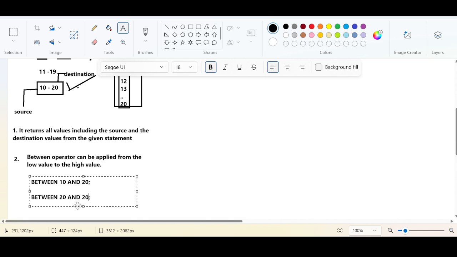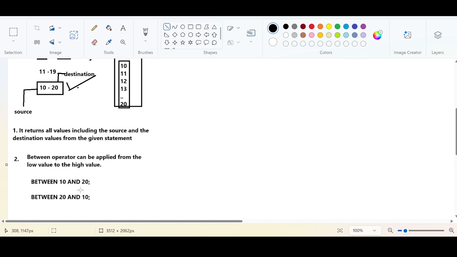High value and low value, you cannot use that. It always should be from the low value to the high value. You should define it using the low value and the high value, not high value and the low value. It's not possible.